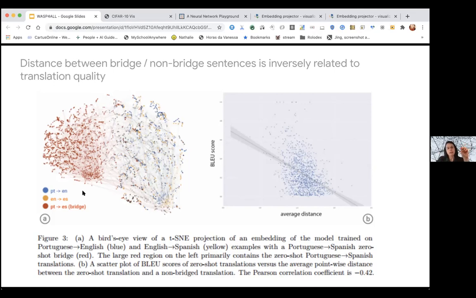And this is incredibly useful, because if you want to debug your system, you want these clusters of languages. You don't want a language to be hanging out by itself. And so the geometry of these spaces matters. And this is one of the things that visualization can reveal to you.